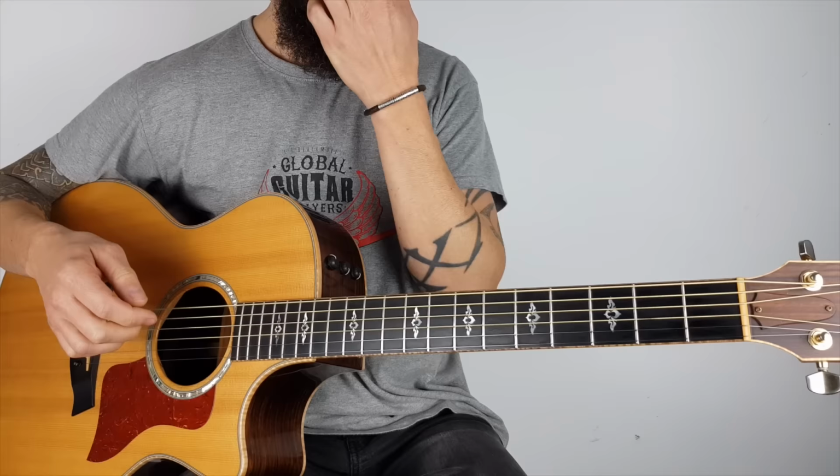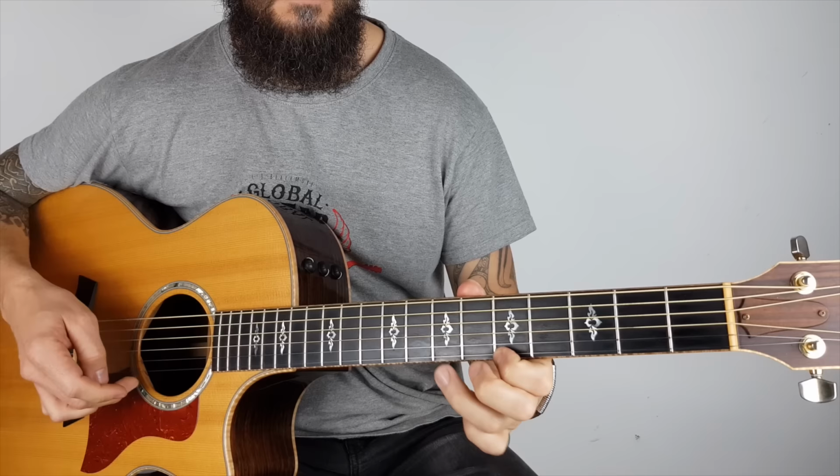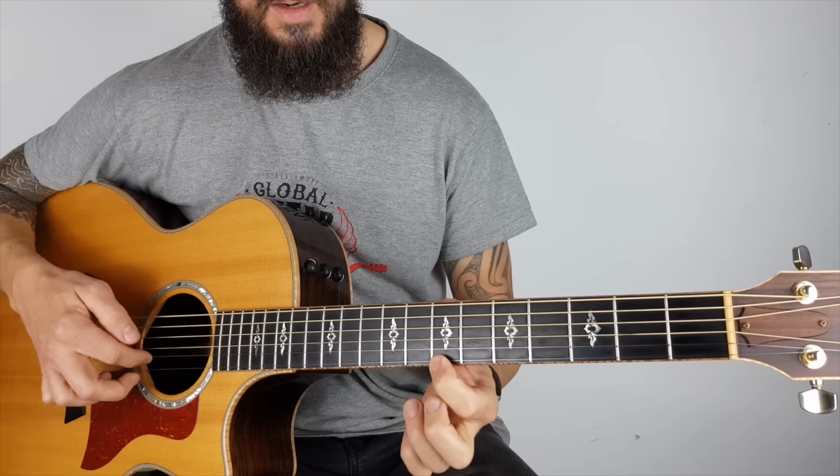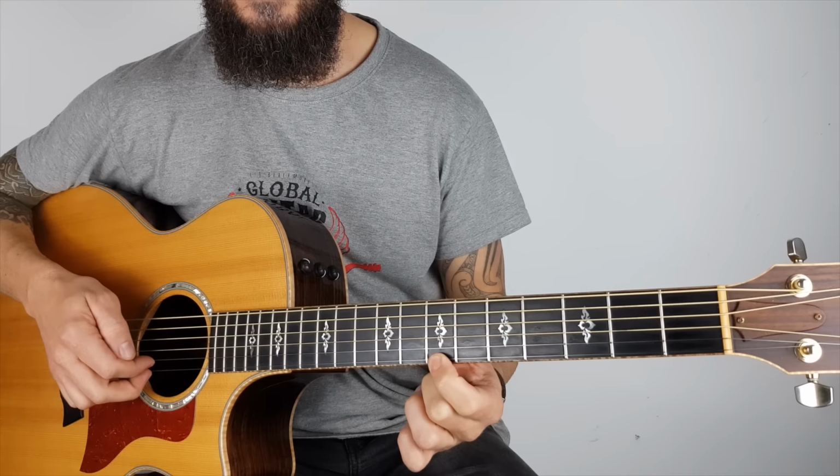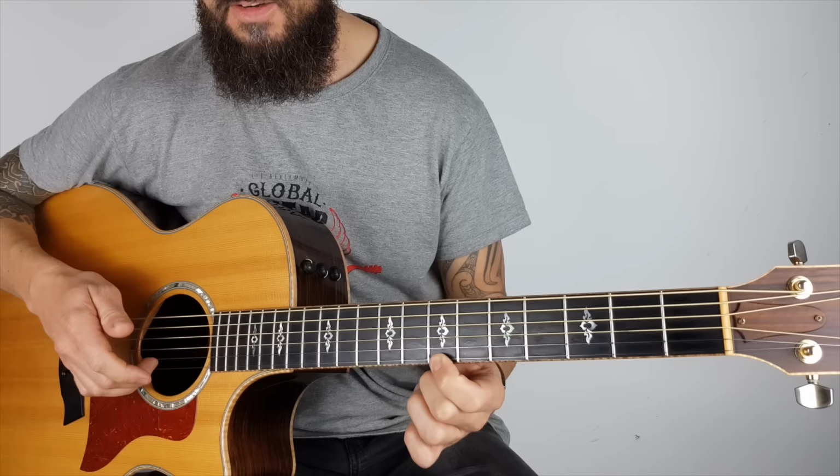Then what we're going to do, this bit gets a bit tricky. Double pluck, so my first finger's on the seventh fret, and I'm putting my two fingers together like that, okay? And plucking the B and the top E together. Now, I guess really I should use my second and third. It's whatever you're comfortable with, okay?